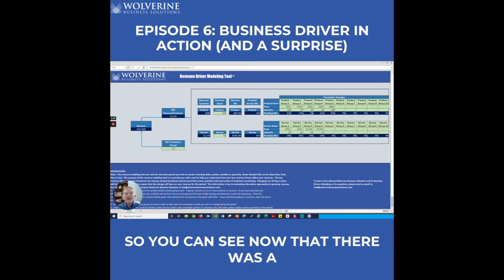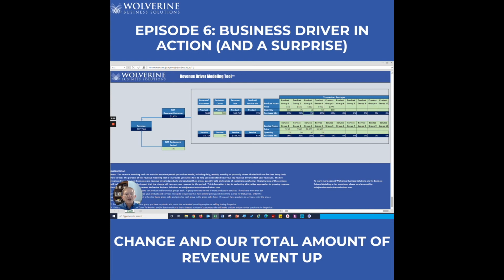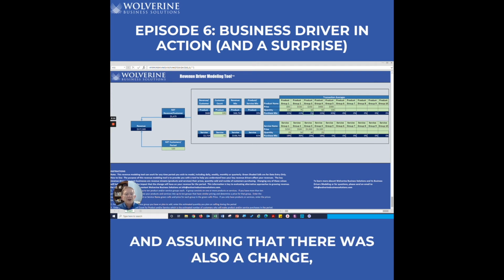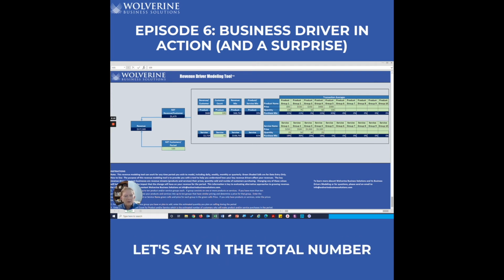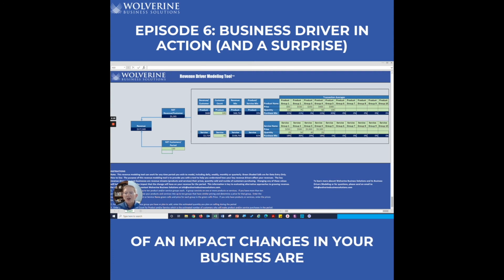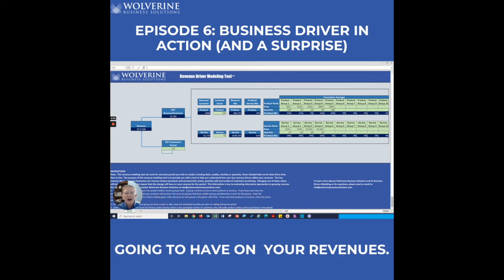So you can see now that there was a change and our total amount of revenue went up, and you can see what the net purchase price would be. And assuming that there was also a change, let's say, in the total number of customers. So you can see how you can play with the numbers, if you will, to get a sense for what kind of an impact changes in your business are going to have on your revenues.